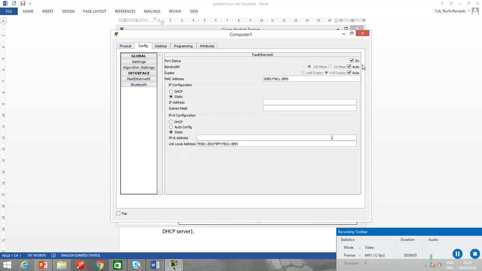Make sure this port is always on, because if it is off, your connection will not work. I will click static and give an IP address, maybe 10.10.10.2. Then click on the subnet mask, which comes automatically. Then I will close it.